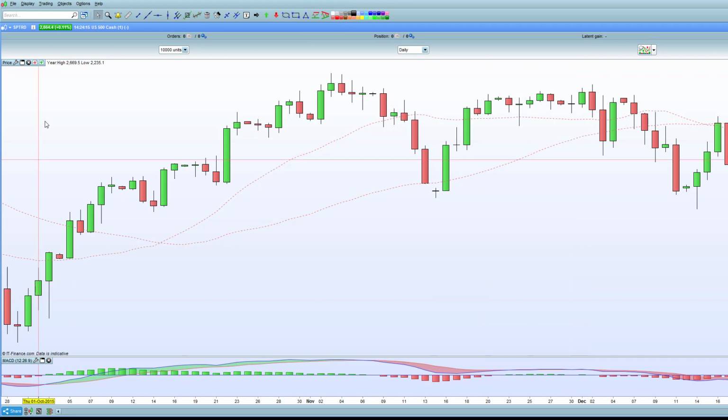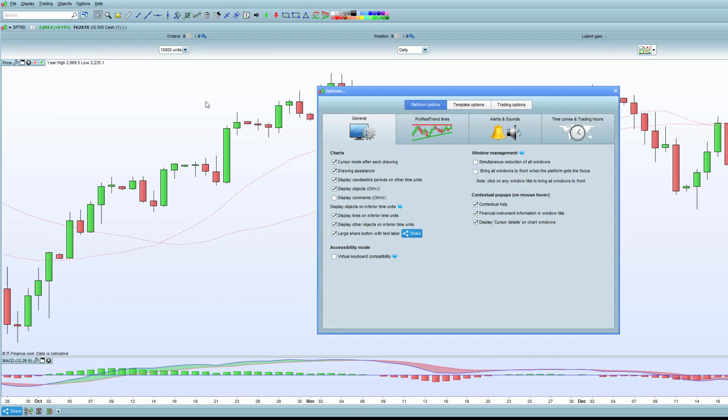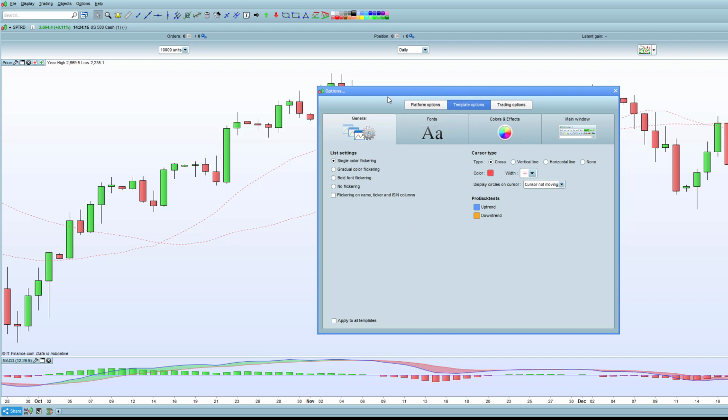The last menu that we will go through is the option menu. Just open the platform options and read through the options if there is something you want to change. Next, we have the template options. Here I do have some recommendations in general. I would recommend you to remove flickering. I will demonstrate exactly what happens when you do this.